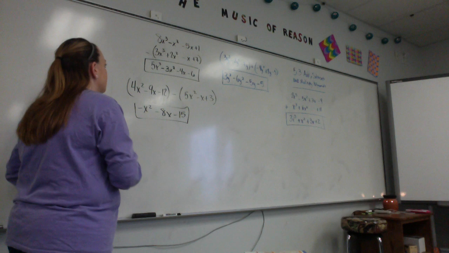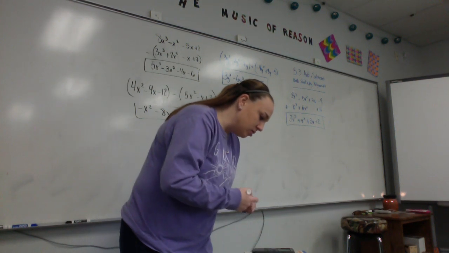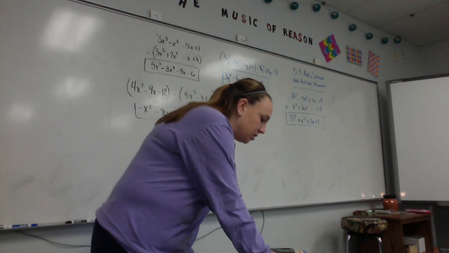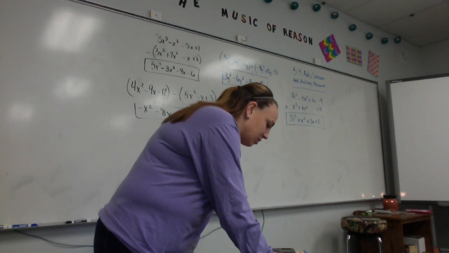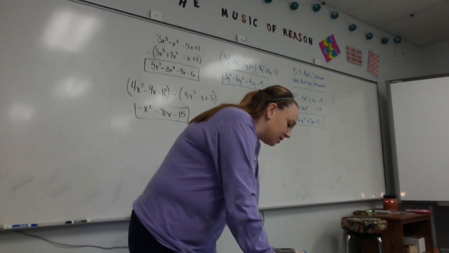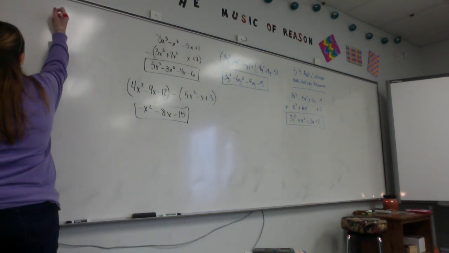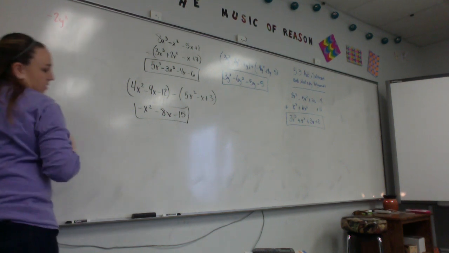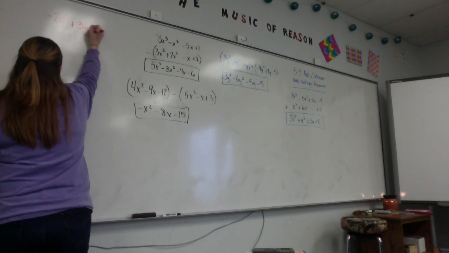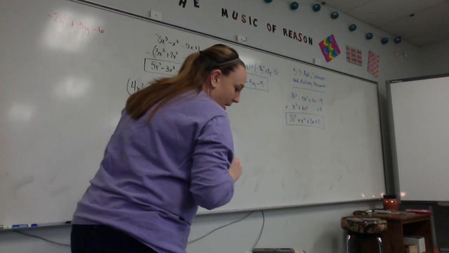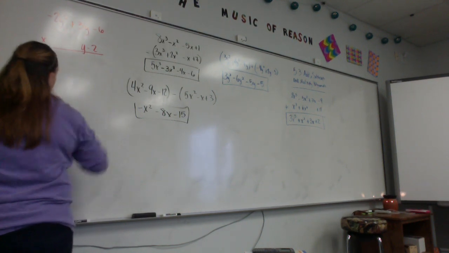Okay. So that's adding and subtracting. Let's talk about multiplying. We're going to do multiplying vertically, horizontally, and multiplying 3 segments at a time. So let's talk about multiplying vertically. Let's say you have negative 2y squared plus 3y minus 6, and I want to multiply that by y minus 2. We're going to do this vertically, like old school.